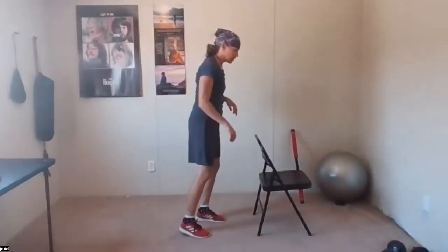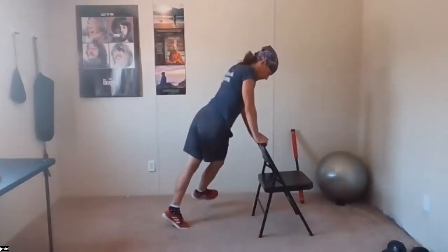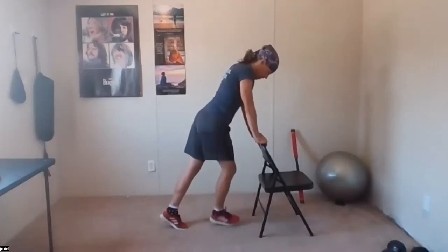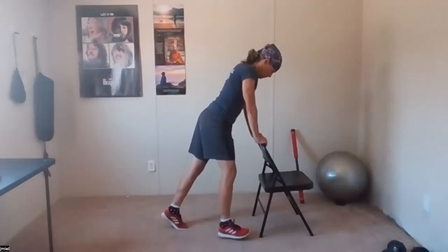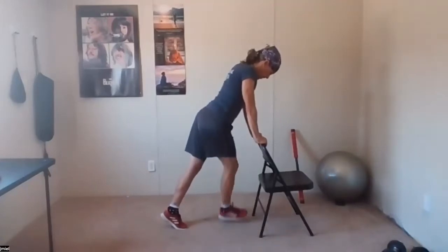I'm going to do some leg sweeps. So I'm going to keep one foot to the outside and I'm going to cross it to the other. A little pause at the top of that move too. You want to feel this in your inner thigh. I'm going to stay on the same leg for about 15 seconds. Then we'll switch. We don't think about these little components of our body, do we?